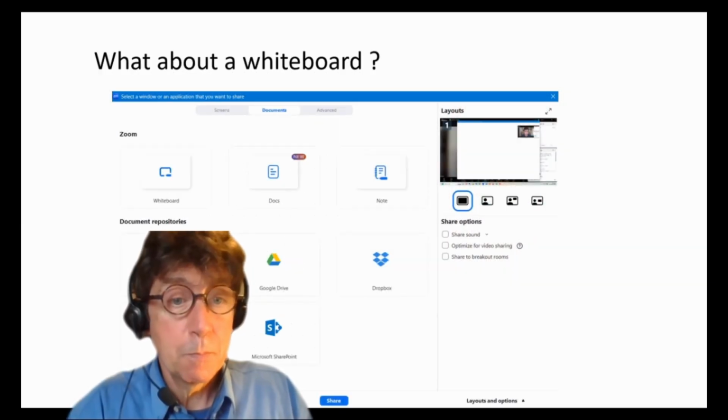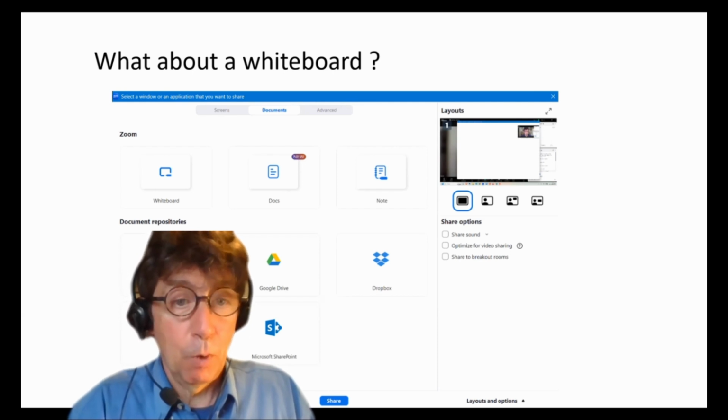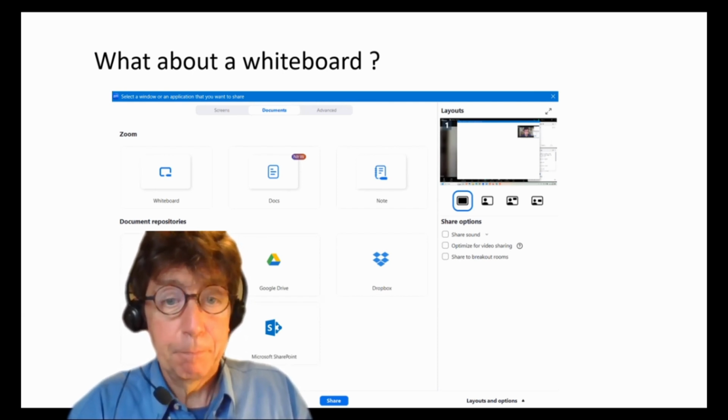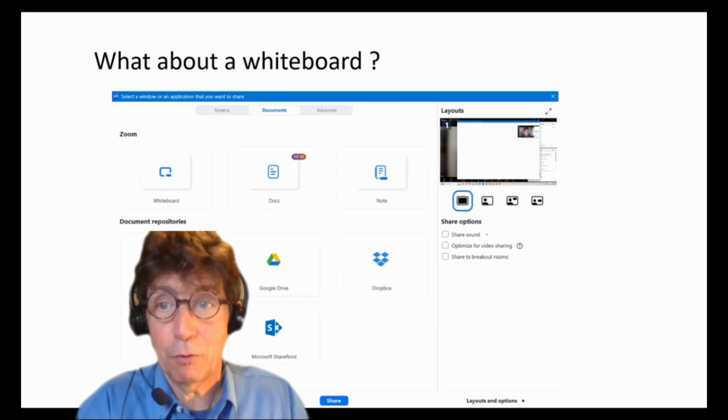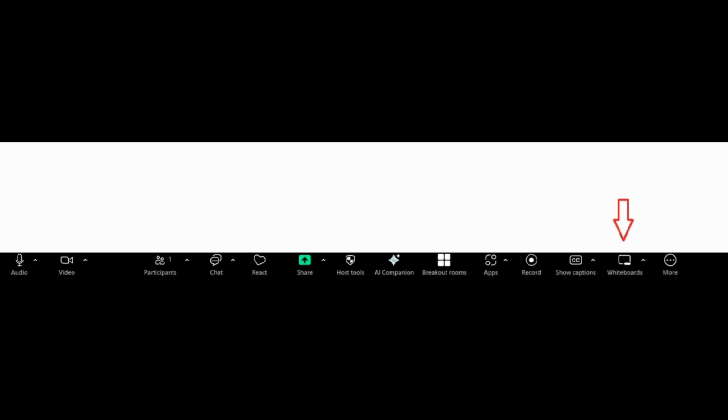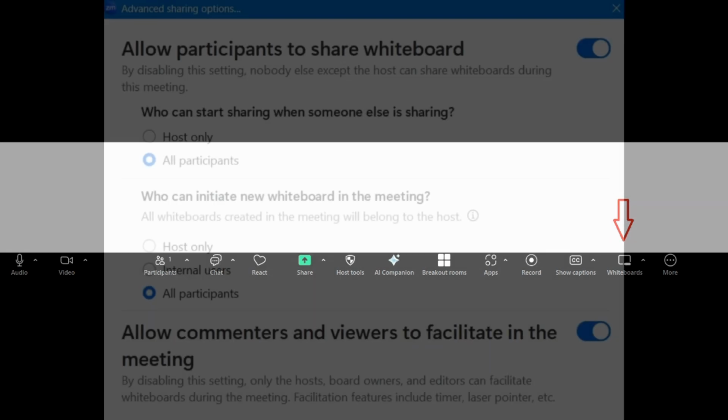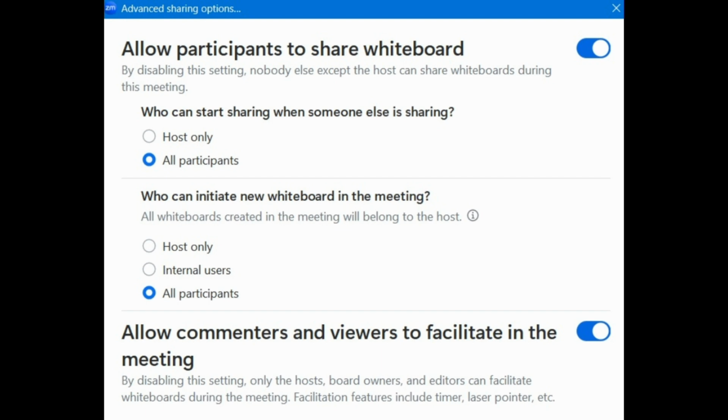That's really useful, but I can't see where that option is on mine. Oh, right. Okay. So when you go to share, at the very top, you've got screens, documents, and advanced. I've got a whiteboard button down the bottom. Yeah, so some of you do actually have a whiteboard button and you can go straight into the whiteboard there. Some of you have got the more button. At the bottom, there's a circle with 3 dots and it says more. If you go there, there's another way to get to the whiteboard. There are so many ways of getting in and navigating.